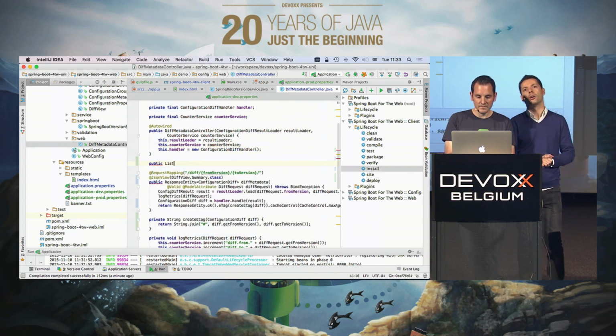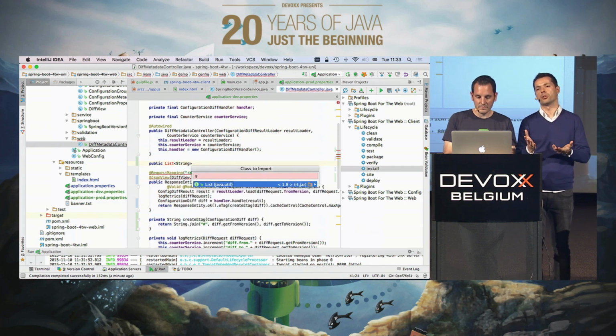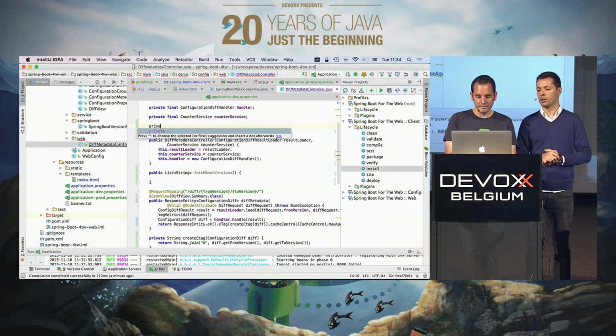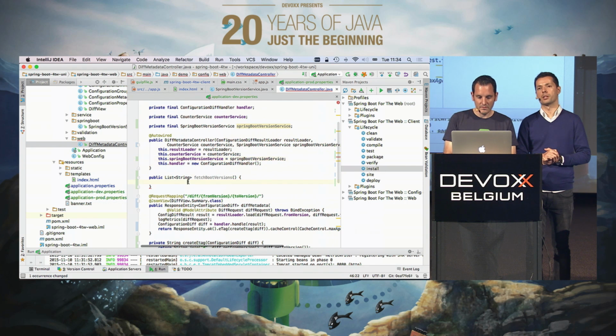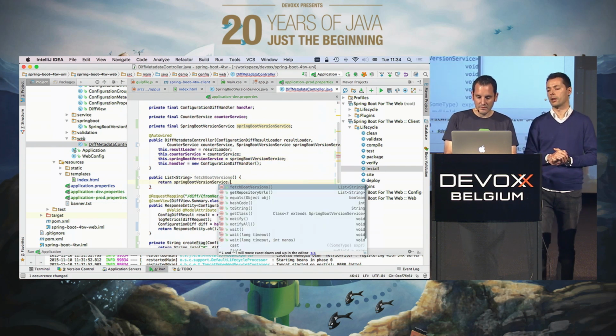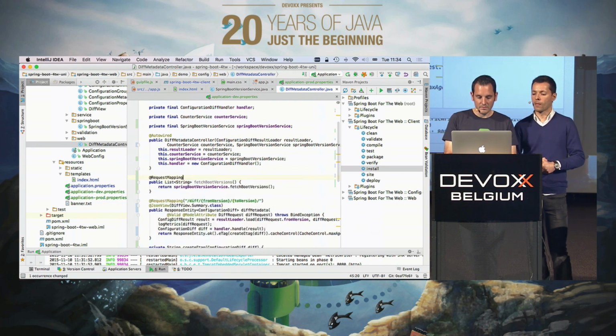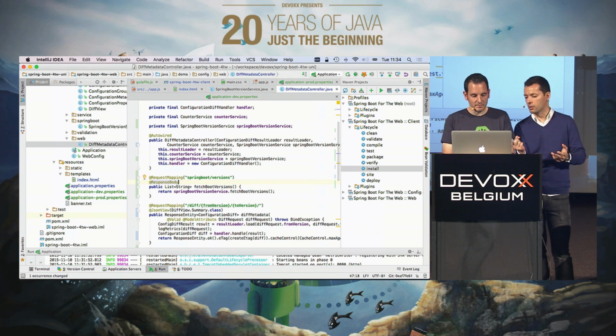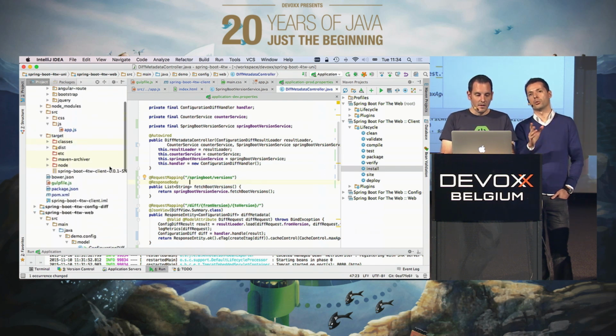Now we want our Angular application to fetch those versions from a REST endpoint instead of getting those static in the code. So for this, Stéphane is creating a new REST endpoint. I probably need the service first, right? Yeah. So we're injecting the service itself that is listing all the Spring Boot versions that exist in Maven Central, and we're adding an endpoint here. Is it missing a slash before Spring Boot? Yeah, good point. So that endpoint, Spring Boot /versions, will list all the versions as a JSON payload.